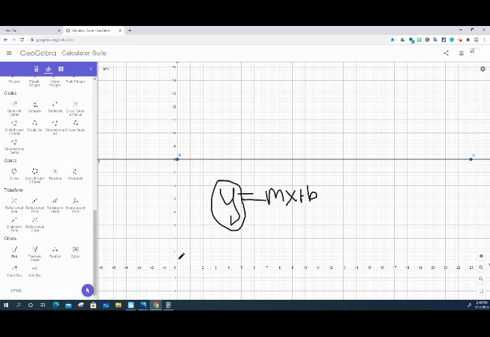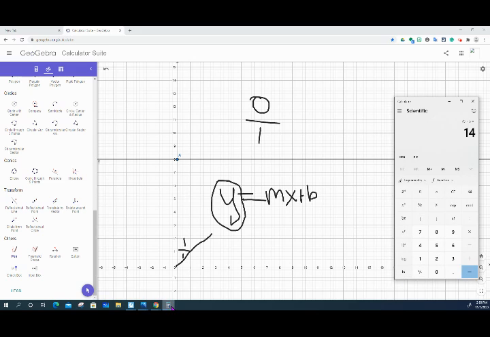So in many lines, we always count the rise over the run to find our slope. So this is up 1 over 1. But what I want you to notice is this one never goes up. It always goes over. But we still write it the same. My rise over my run. If I were to plug this into a calculator, I get 0 divided by 1 means it has a 0 slope. So cool.